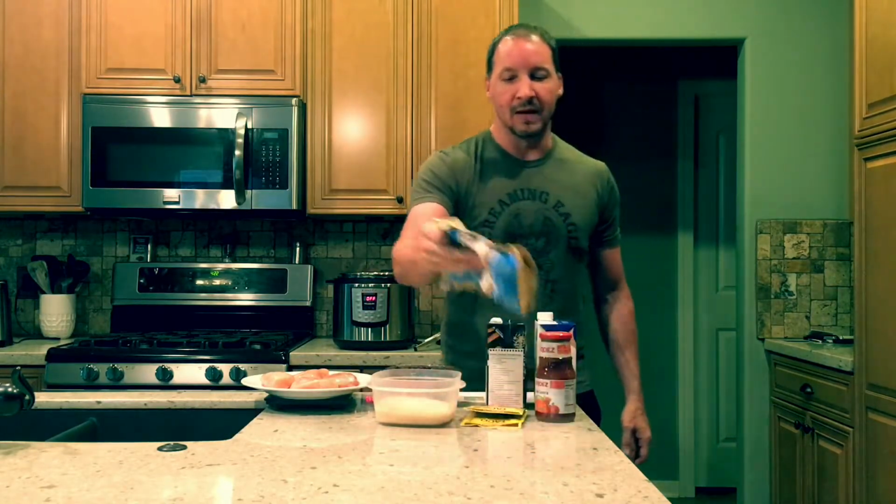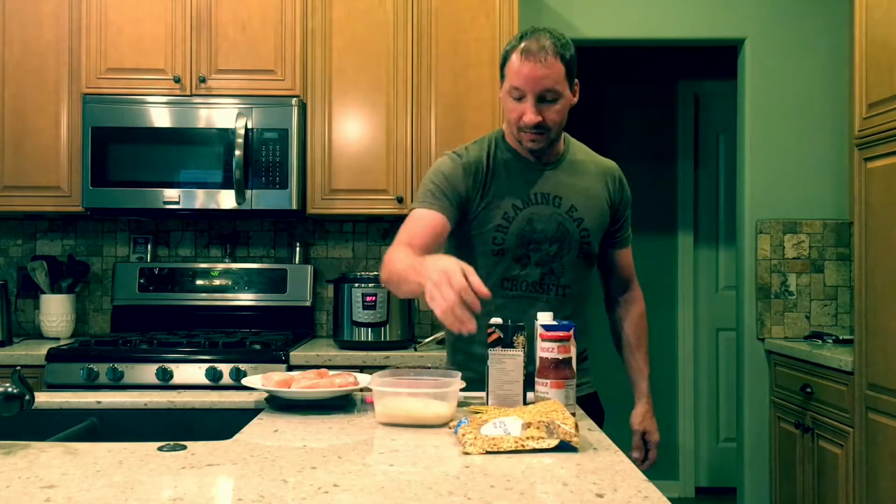So besides that, those are your main ingredients with the taco bowls. You're gonna add some chicken broth, a couple packs of taco seasoning, and then a jar of salsa, 15 ounces. Sorry, Jose, I need to get hooked up with some of that Gordo salsa. And then a bag of frozen corn. So that's really it. Water also. So you can see how simple it is. We're gonna throw everything in the Instant Pot, turn it on, and you'll have yourself a meal.